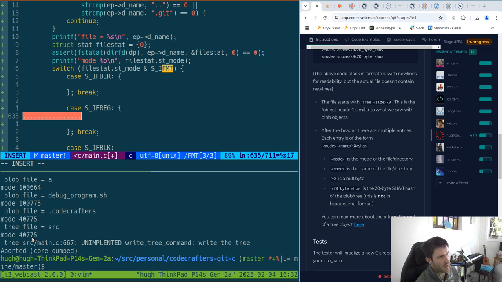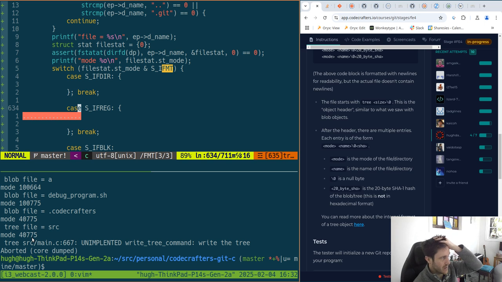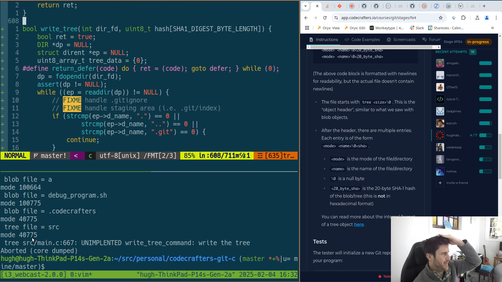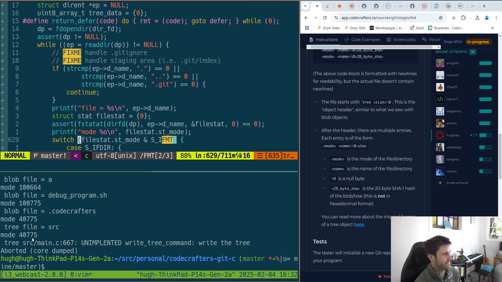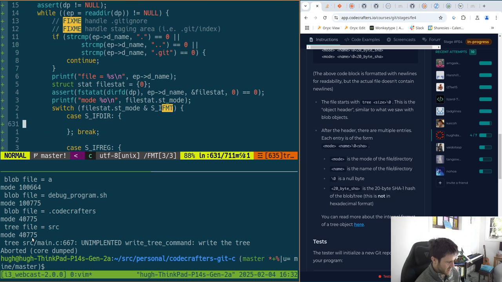Well, this is going into the array data. So how do we get to do that? Printing into one thing, I guess we can.